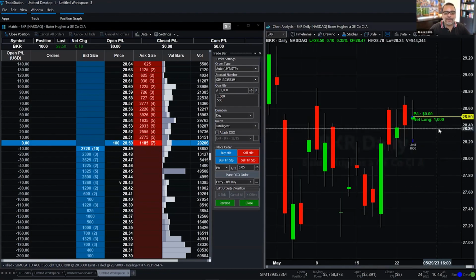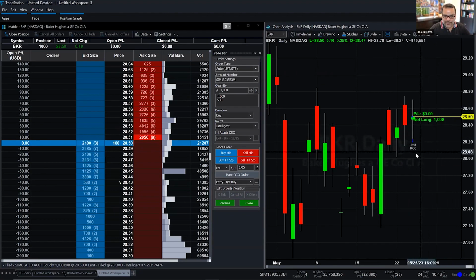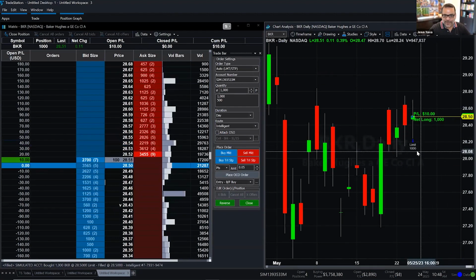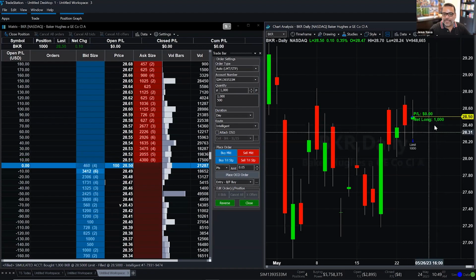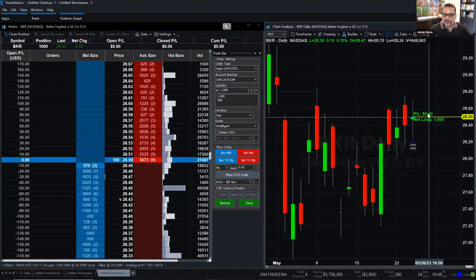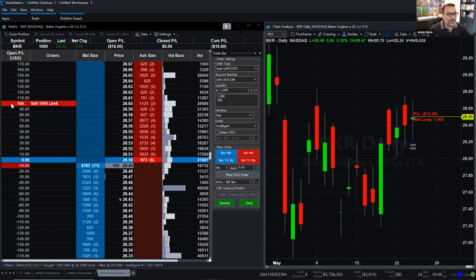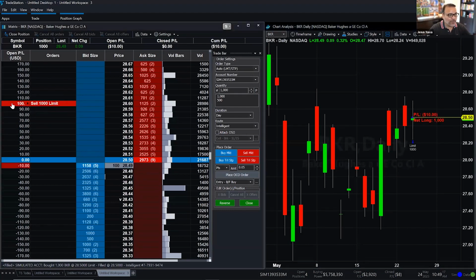Over on my chart, let me open up my chart a little bit more. What we were talking about, it gives you order information. It gives you the blue signal. You have a limit order for 1,000. It tells you where it got filled. Here in yellow, it tells you the average price. I got in at 28.50, and it gives me my position and the real-time P&L of that position. Pretty cool, huh? You can set targets and stops very quickly here. So if I want to set a profit target of 100, I click on the $100.